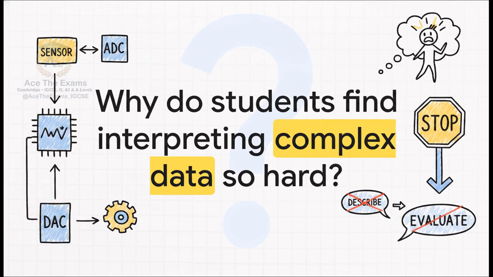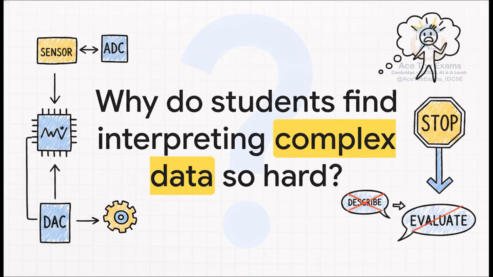This is the exact moment where marathon runners either push through the pain or they completely collapse. The primary challenge here isn't just knowing the raw facts about sensors and microprocessors. It is entirely about energy management and strategic pacing. Because if you sprinted through all the easy questions at the beginning and burned through all your cognitive energy, you are going to misread the command words on this page. You're going to just dump information onto the paper rather than actually analyzing the scenario they gave you. To ace this marathon, you have to manage your cognitive load so that when you reach these monster questions, you have the mental clarity to execute perfectly.